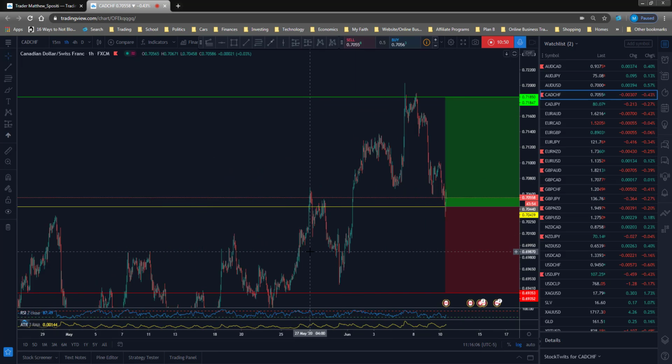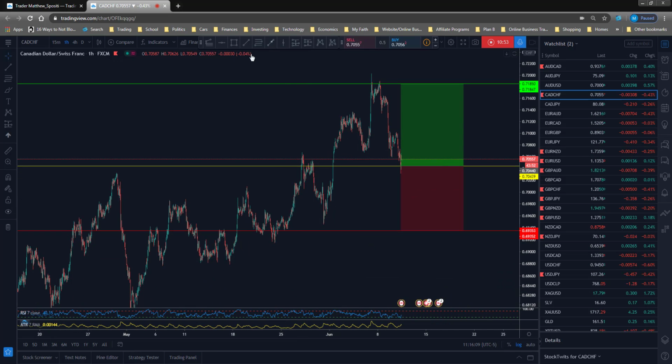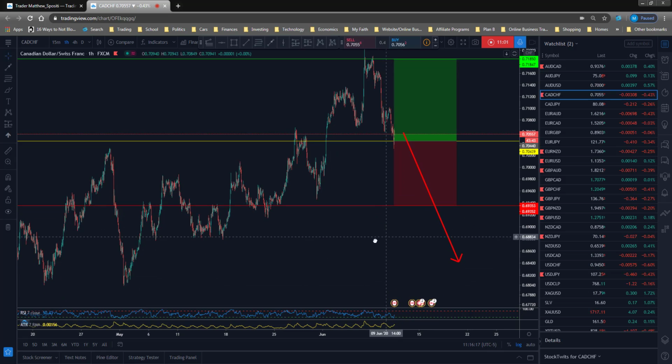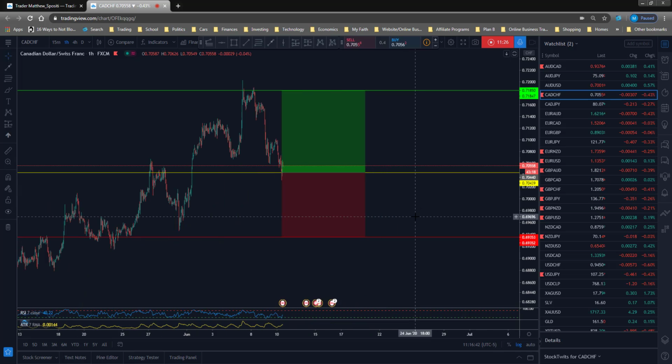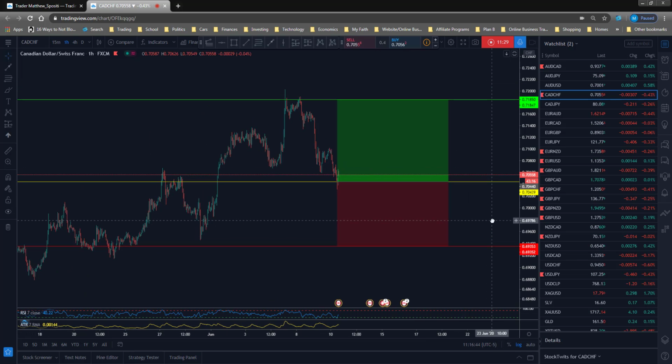Now, is this going to be a full-blown reversal, and are we going to continue to head lower like this? I don't know. That's anybody's guess, really. I honestly have no idea. That very well could be what is happening. But in reality, I'm hoping that we have something else. I'm hoping that we have this. I'm hoping that we don't come down here, that we don't stop me out, and that we continue higher. So, that being said, guys, it's going to be interesting to see what happens here. I'll keep you guys posted, and I will update the trade whenever it comes to fruition.